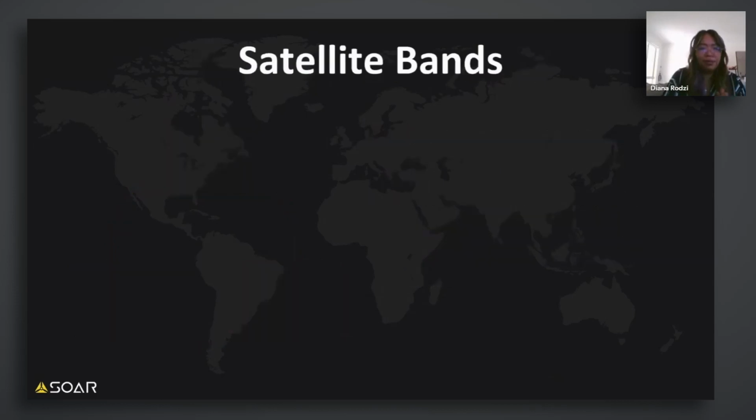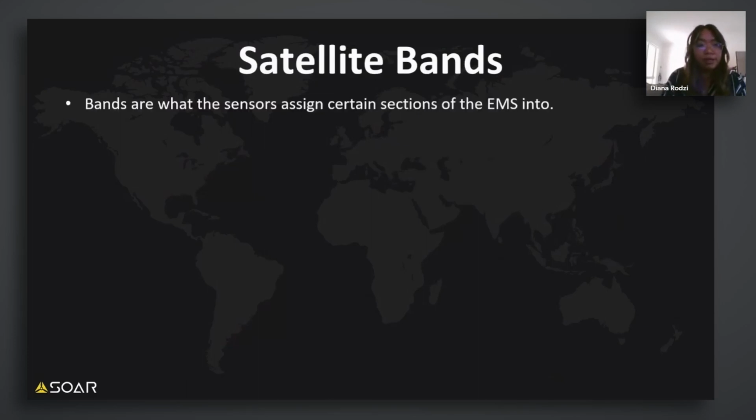Now, we'll go and touch into the satellite bands, since I've mentioned it briefly earlier. So what satellite bands are is basically what the sensors assign certain sections of the electromagnetic spectrum into. So you've got the whole electromagnetic spectrum, and then a band will coincide with a certain section.